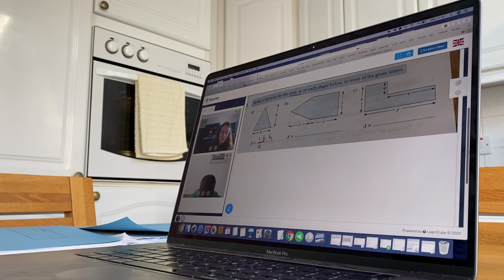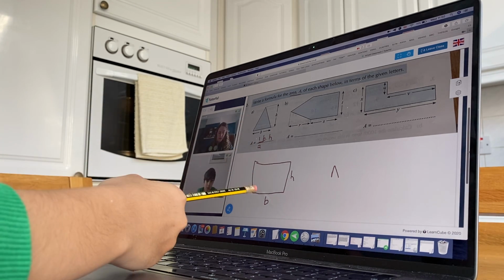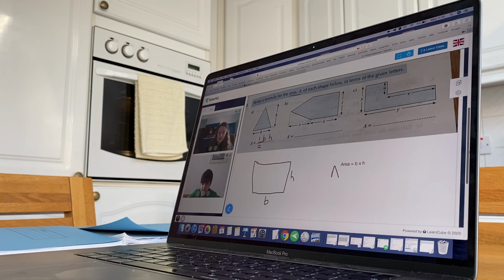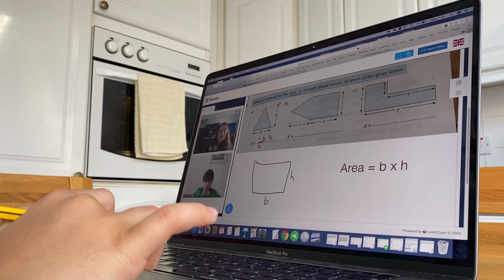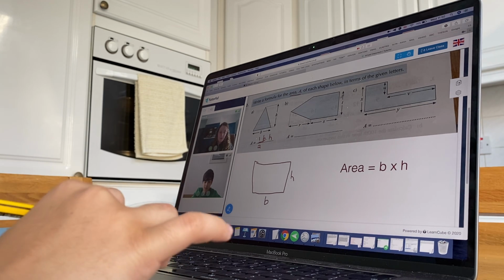So for a triangle, if you imagine a square like this, and the square has a height of H and a base of B, what's the area of the square? A equals B times H, one whole, because it's a whole square. So if it's a triangle, it's half. Yeah, brilliant, because a square is made up of 2 triangles.